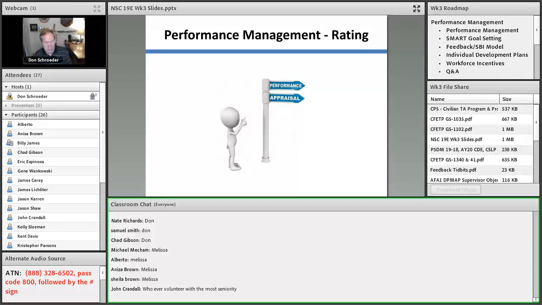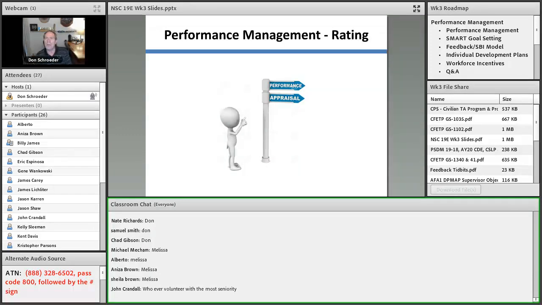Those of y'all who are in DSITs or ACT Demo, you're going to be doing it very soon, like do it by the end of September. So normally, like I said, when it gets close to doing these ratings, you'll start getting inputs or information from your subject matter experts, your civilian personnel offices, to tell you how to do things. Here's some objectives. Here's some guidance, whatever the case is. And remember, if we as supervisors and raters do good feedback, there should be no surprises when it comes to the actual ratings, okay?